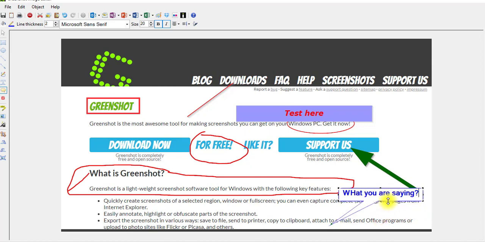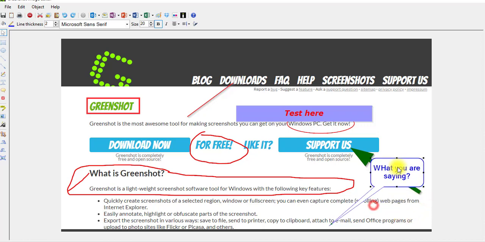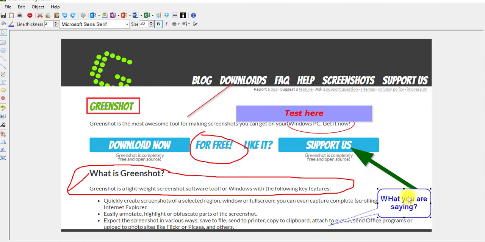So I can adjust it to the level I want. You can equally move it to another place and all that. So that's for speech bubble.